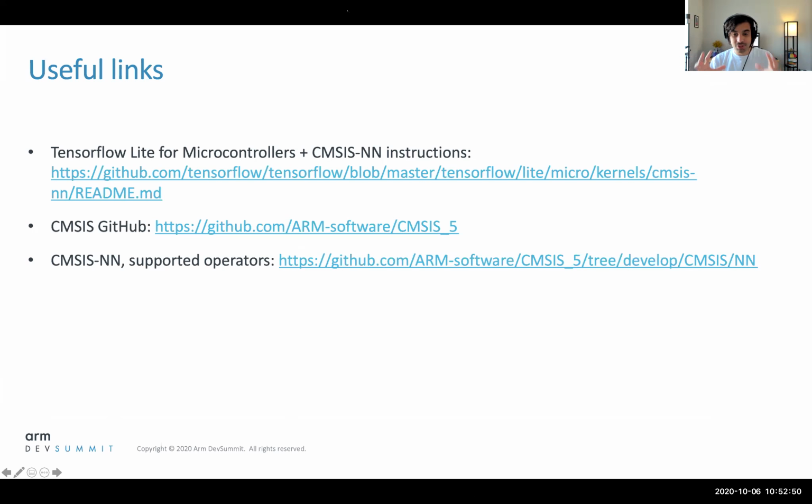TensorFlow Lite for Microcontrollers is a really core part of this flow, at least one approach to it. CMSIS-NN is also a core part, but platforms like Edge Impulse are giving you a high-level, end-to-end view of all the different ducks you need to get in a row to produce a successful application that's deployed to a device. What we try to do with Edge Impulse is provide tools for every step along that flow, and for working with your team on top of that.